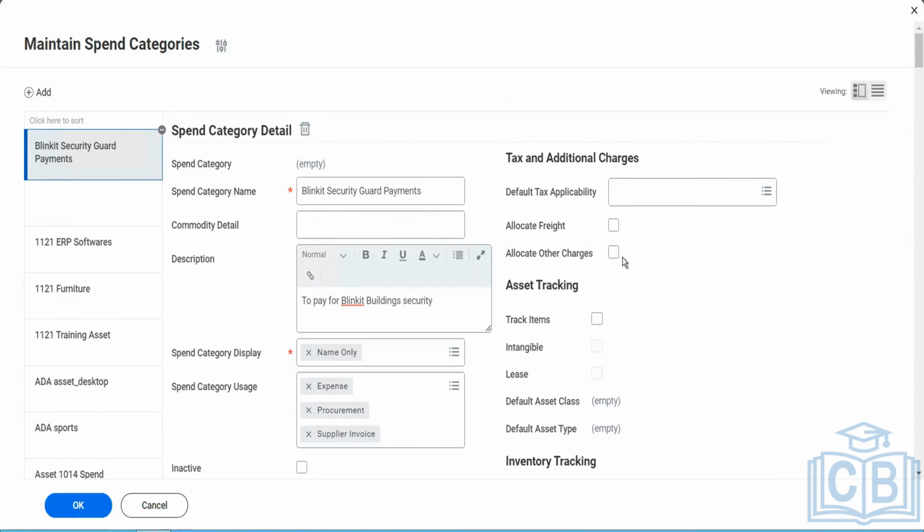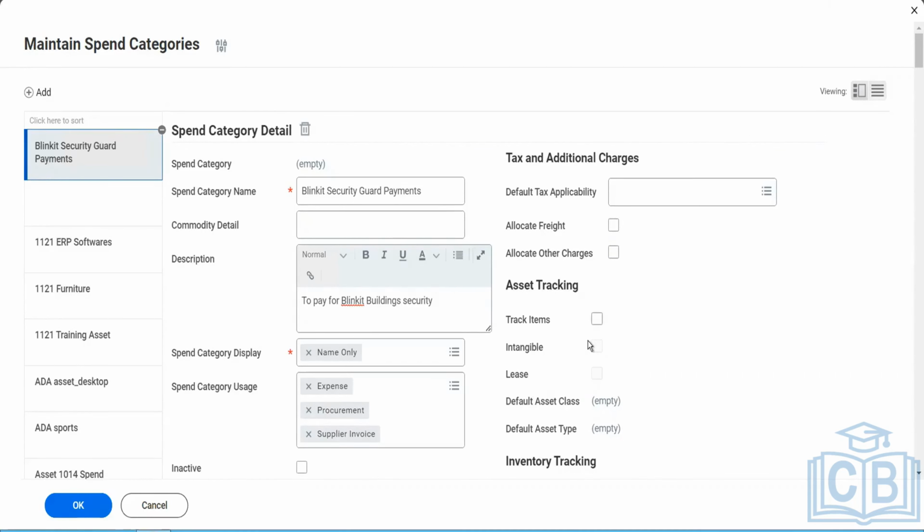If you want to look at freight and other charges, for example, when you spend the amount on this category, does it attract some freight and other charges? If yes, you can go ahead and click on this checkbox, otherwise skip it.